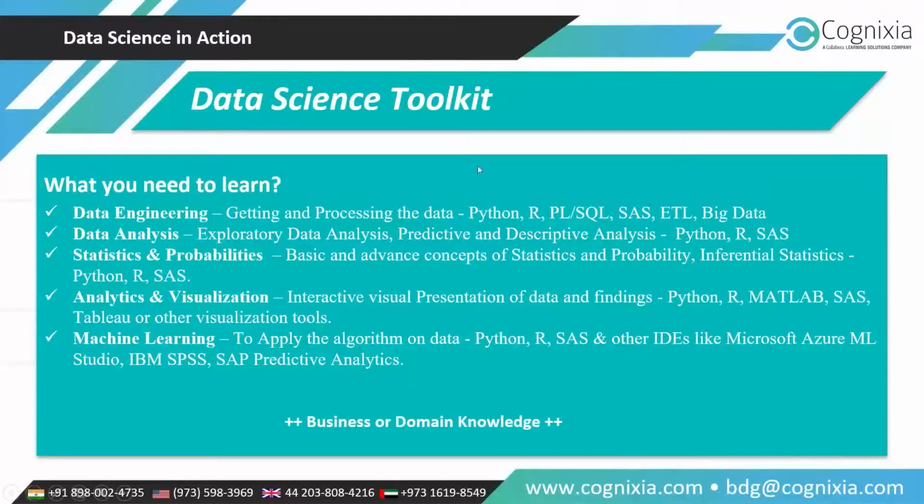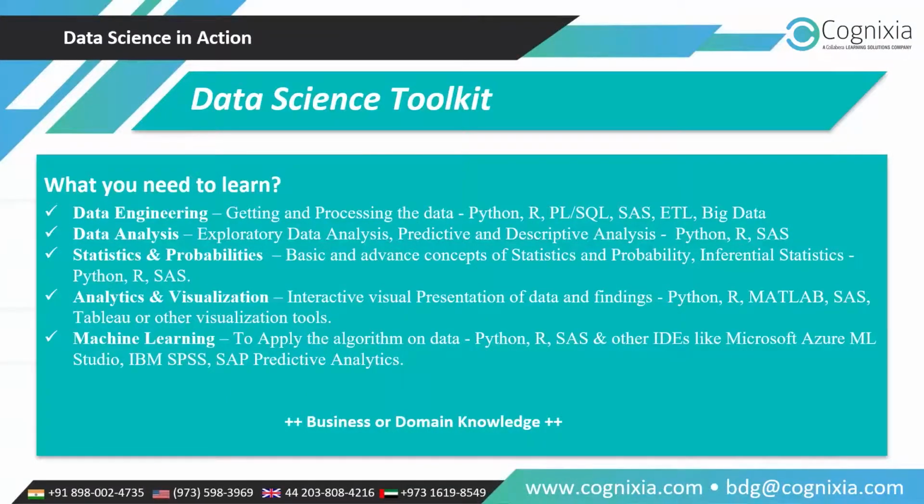Having said that, these are the different phases that you generally work on while working on a data science or machine learning project. You have to have expertise in some statistical programming language like Python or R. And as you can see, in most of the phases you can use Python and R. You can use Python and R for data engineering, for data analysis, for statistical analysis, for visualization, for machine learning. That's why everyone is saying learn R, learn Python, because these programming languages can be used for all of these purposes.